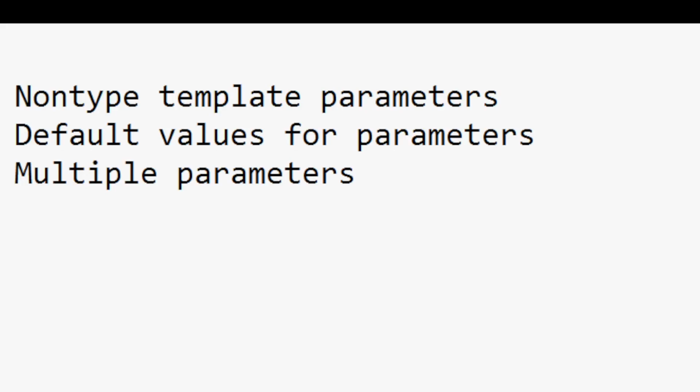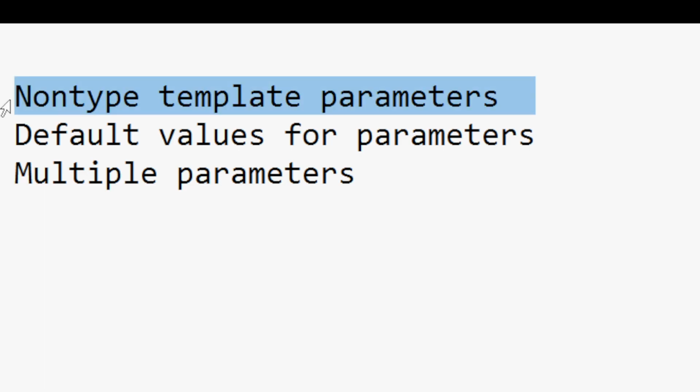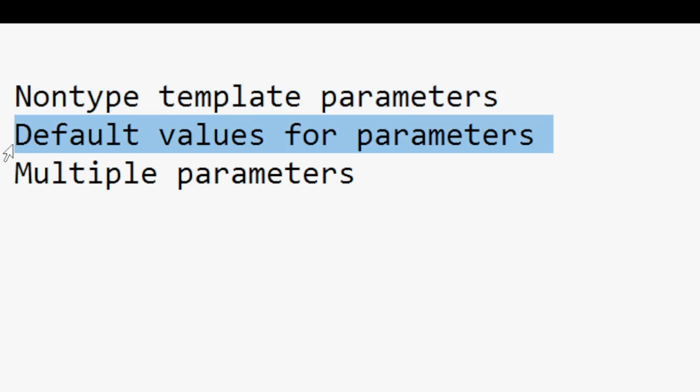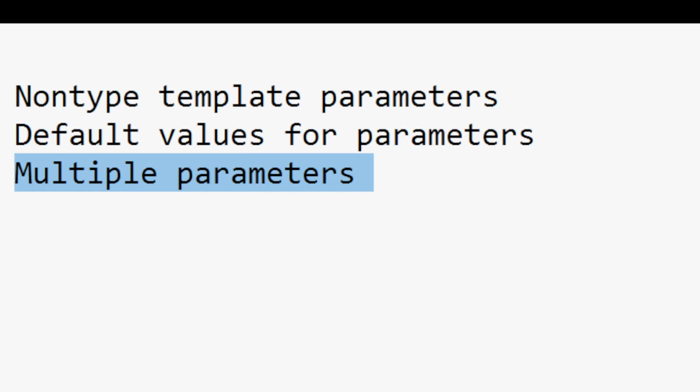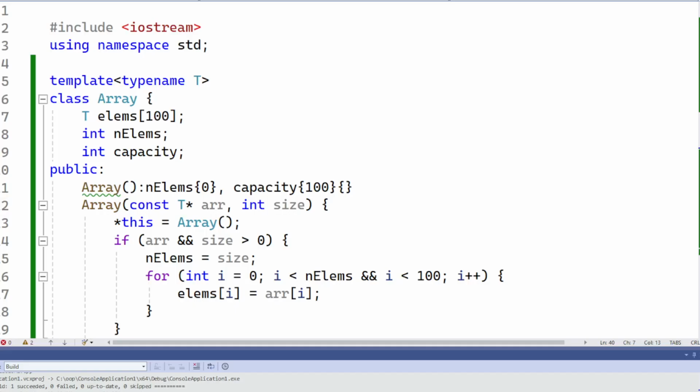In this video, I am going to be talking about three C++ template class topics: non-type template parameters, default values for parameters, and multiple parameters. I am going to be using this existing template class to explain those topics.